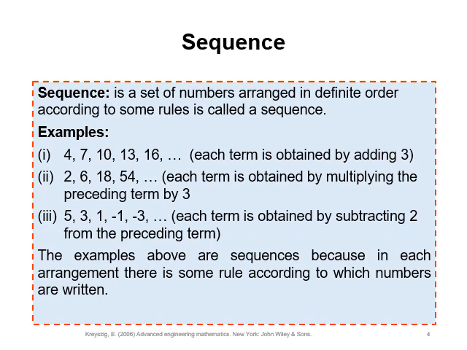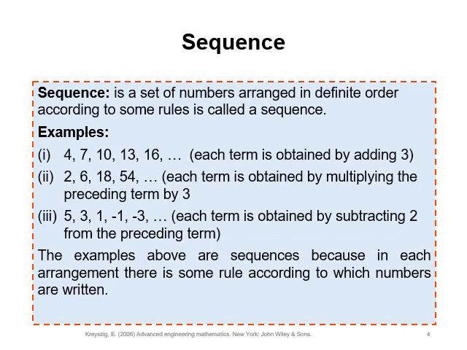I will define sequence. A sequence is a set of numbers, arranged in definite order according to some rules. It means a set of numbers where there is a link between them, and we separate them by commas. As an example, 4, 7, 10, 13, 16, the first example here. You can see that we are adding 3. 4 plus 3, 7, 7 plus 3, 10, 10 plus 3, 13, and so on.